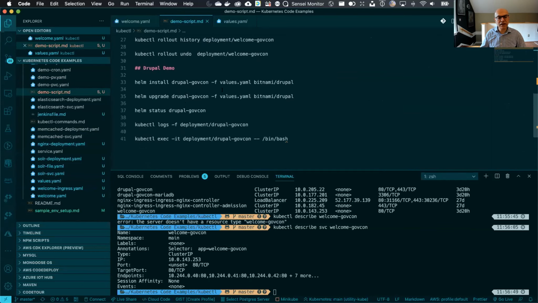This was the command that I used to fire it up with my own values. I could hop into the container by using exec, and I could look at the logs. So with that, I think that's all we had on the demo.